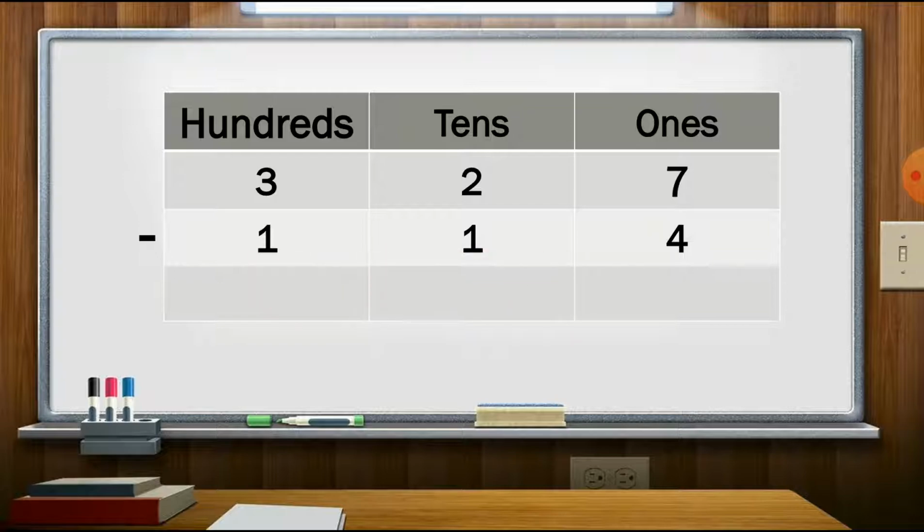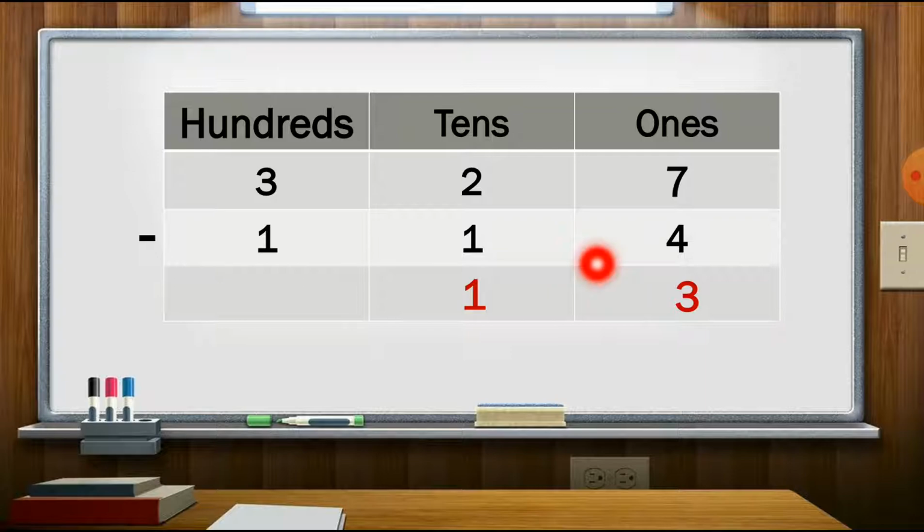So students, as I told you, always start subtracting the numbers with the ones column, and here the ones column is 7 minus 4, which is at the right side. So 7 minus 4 is equal to 3. We have to write down the answer under the ones column, 3. Then let's move to the tens column, which has 2 minus 1. We have to cut one from this 2. So 2 minus 1 is equal to 1.